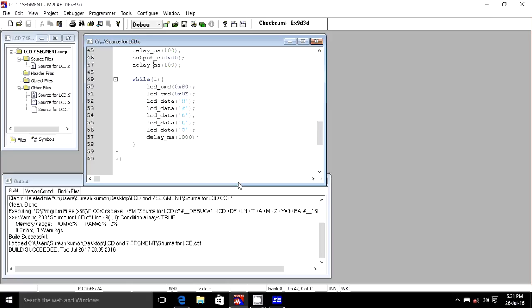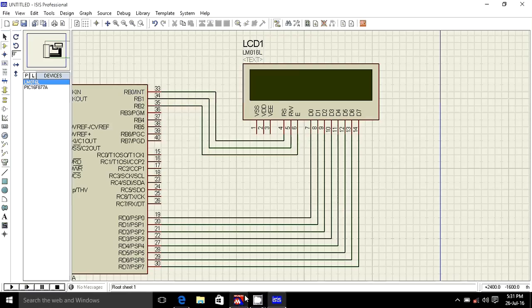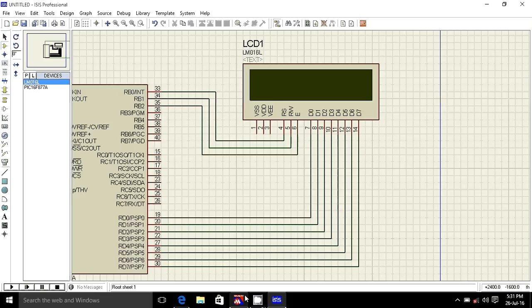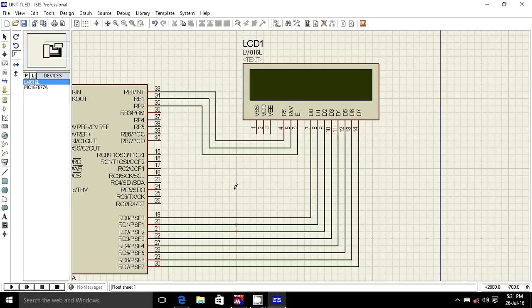I will check it. RS going to pin B0. Okay. RW going to pin B1, read write, that means read write going to B1, and enable going to pin B2. So okay, the connection is okay.